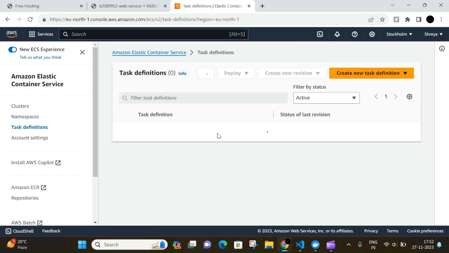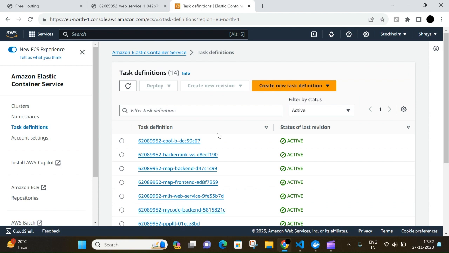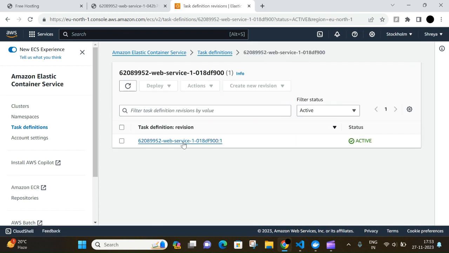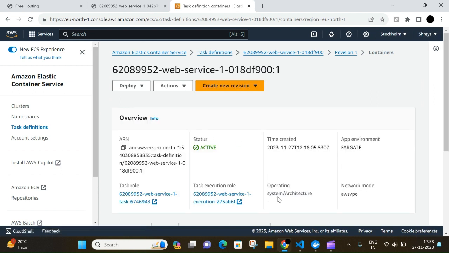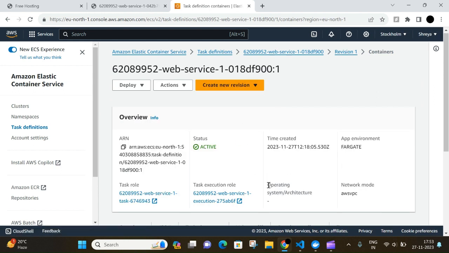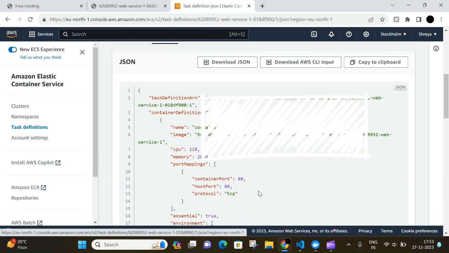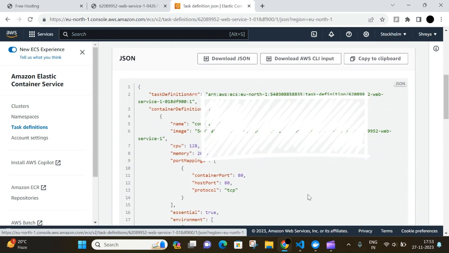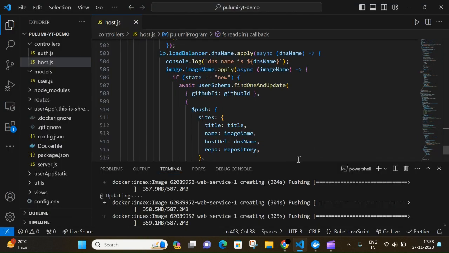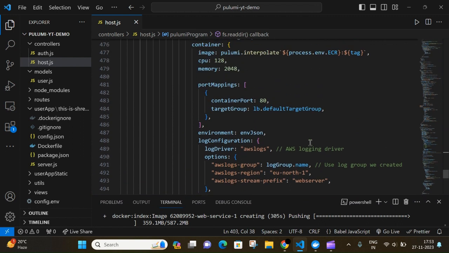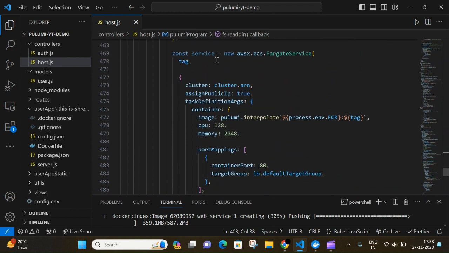I wanted to show you the task definition. Now, if you see the task definition that you just deployed over ECS, when you come to JSON, this is the exact thing that we wrote over here in this part, the service part.